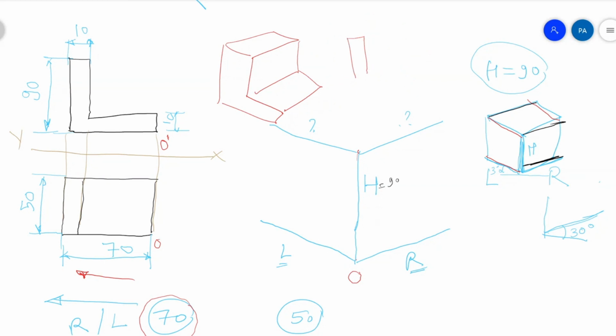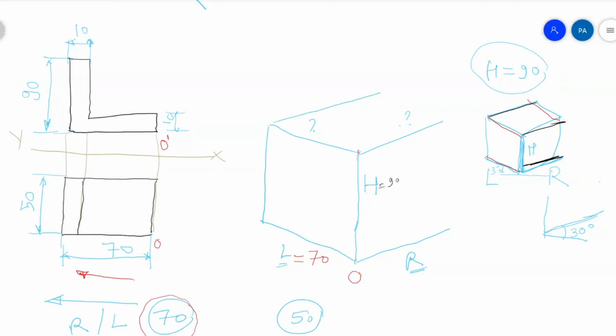then this falls to the left hand side. Now it means that now L will be how much? L will be 70. So I will draw this line of length 70, and now I'm ready to close this box like this. Now what is left? The third dimension. So 70 is done, 90 is done. We are left with only the 50 dimension. So this is now the right side dimension.